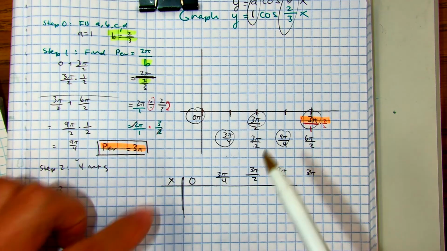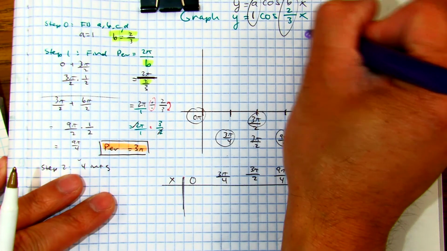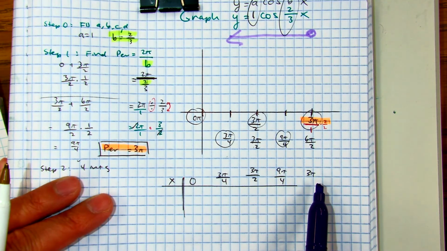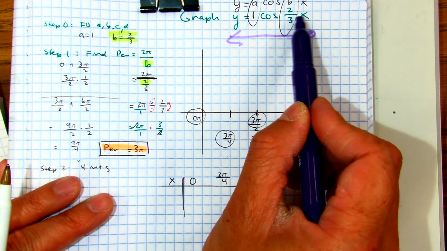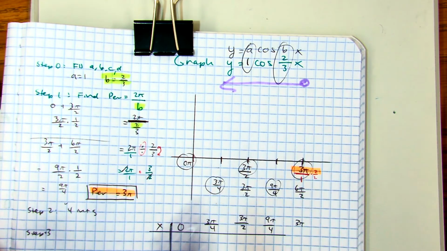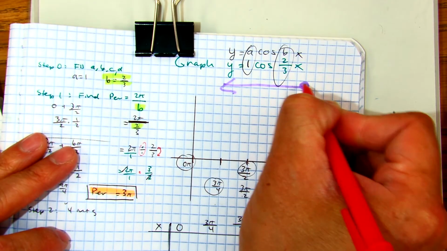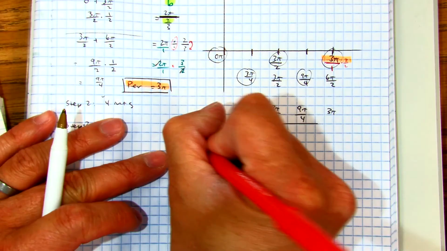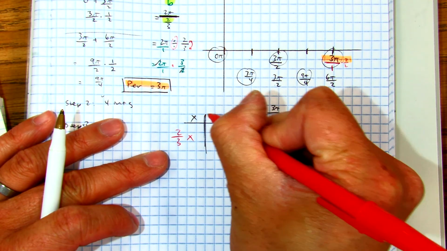Class, which direction do we work from? So should I find cosine at these values? No, we have to do what? We're going to multiply by 2/3. Do you see it? X, and then going from right to left, we're going to multiply by 2/3. So here we're going to have 2/3 x. So think about it, we're just multiplying each of these values by 2/3.